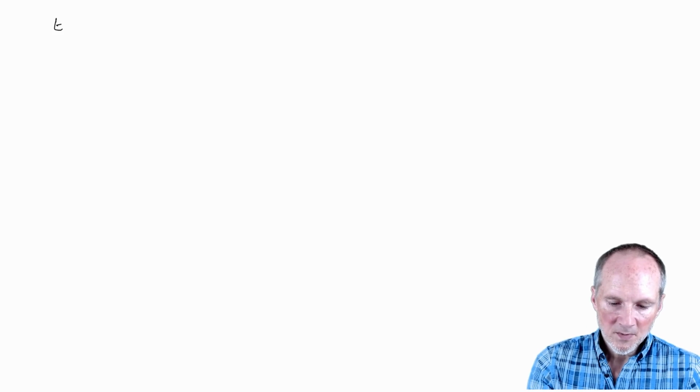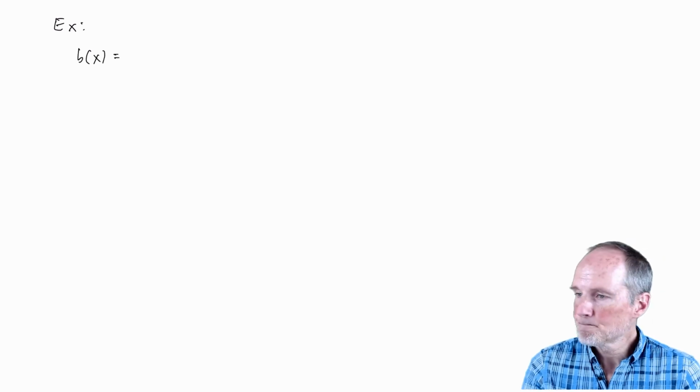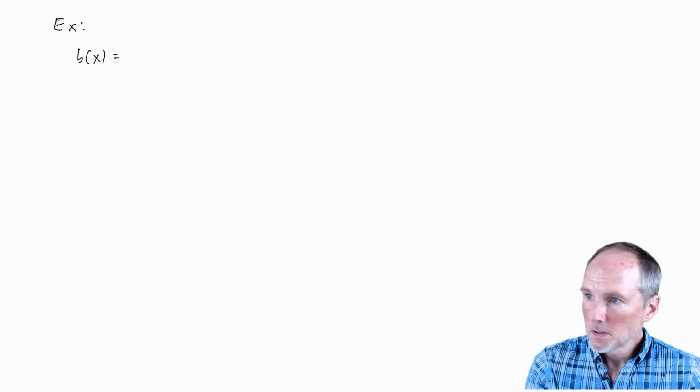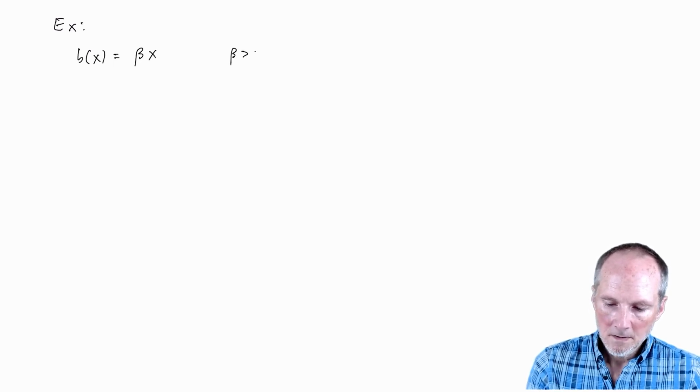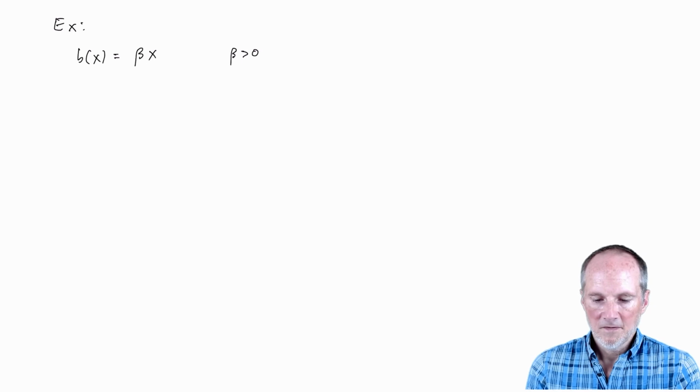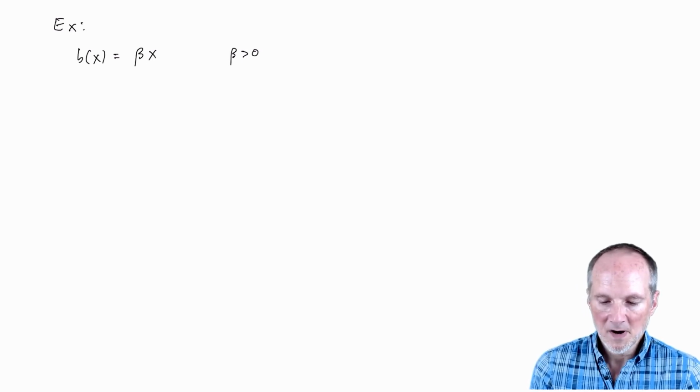Let's just stick with this for a little bit longer, and let's go to an explicit example with functional forms. Again, it's just digging a little bit more deeply and seeing how calculus can be helpful here. So let's do an example where the benefit function has the form, let's go with just a linear form here, where beta is just a fixed parameter, and it's going to be positive.